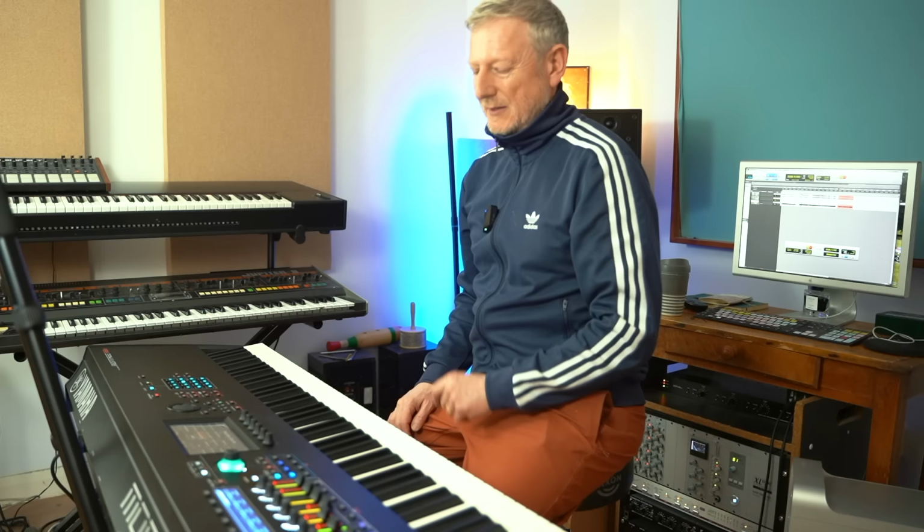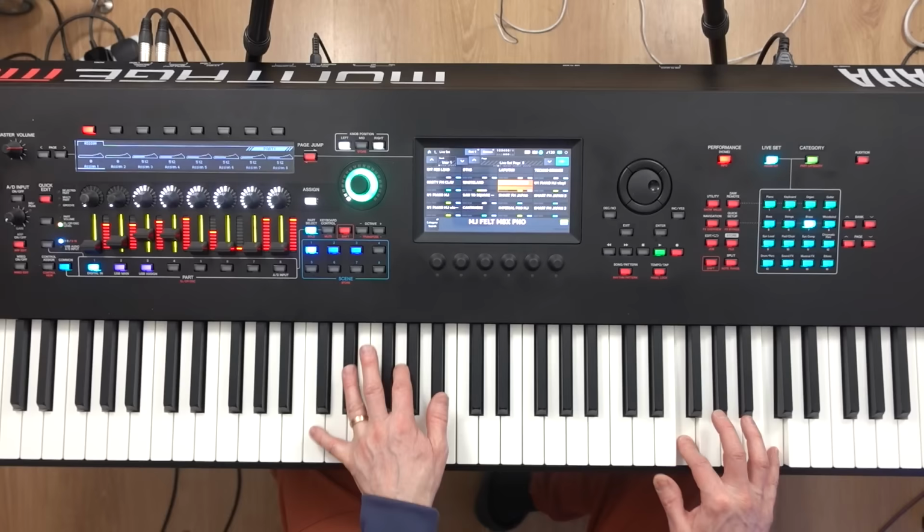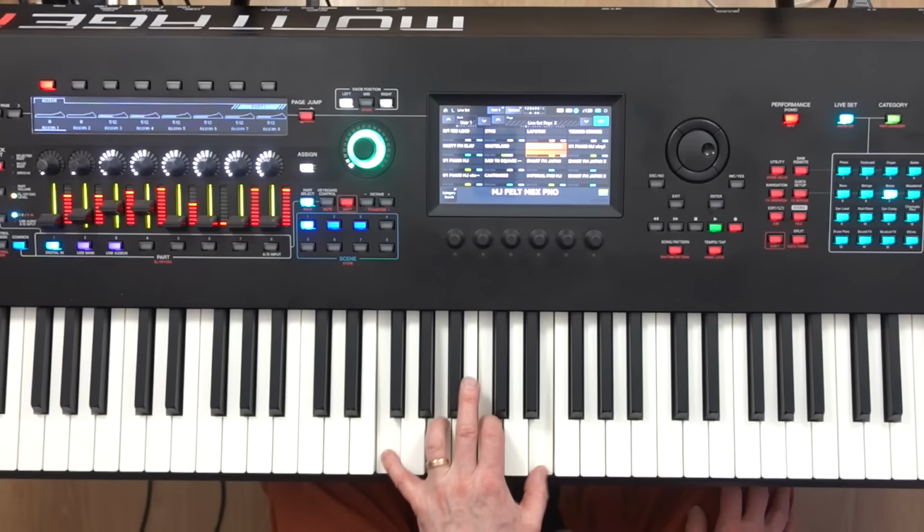You use the sustain pedal there. It's a lot harder when you don't use the sustain pedal. So start trying to do that. So then I'm using a combination of using the pedal note. Try that to start with.